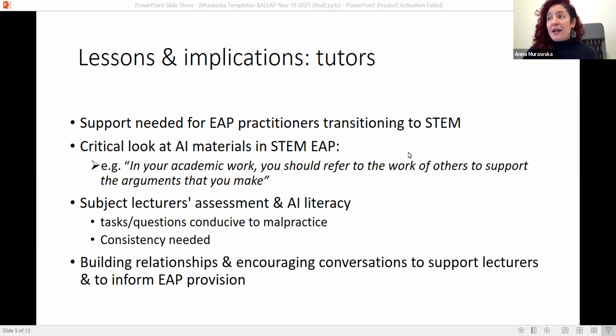In terms of academic integrity literacy, there needs to be more understanding and consistency regarding what constitutes malpractice and what the desired practices are. For example, whether citations are required in open book exams or not, there needs to be consistency in decision, and then this needs to be communicated to the students, because in this case, it was not. So I feel fostering this relationship, where we support the staff with their assessment and academic integrity literacy, but also learn about their disciplinary practices to inform our materials and course design, is mutually beneficial. So that's it for me regarding conceptualization of academic integrity in STEM.